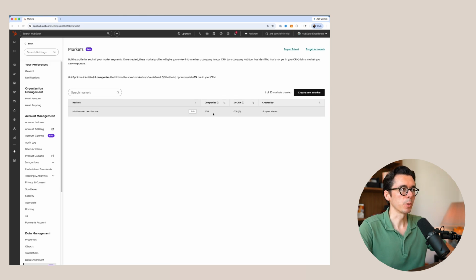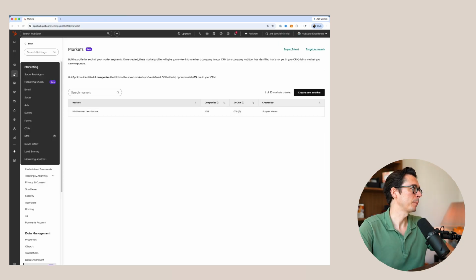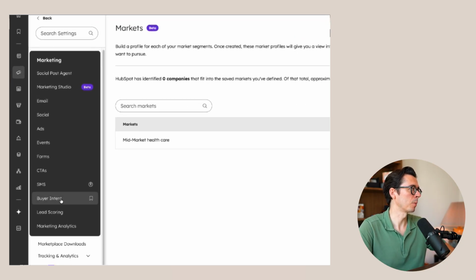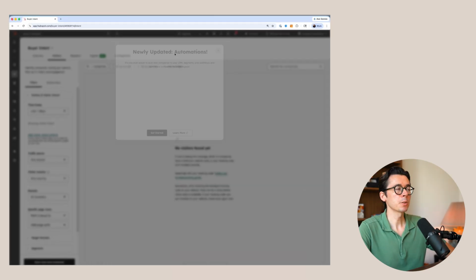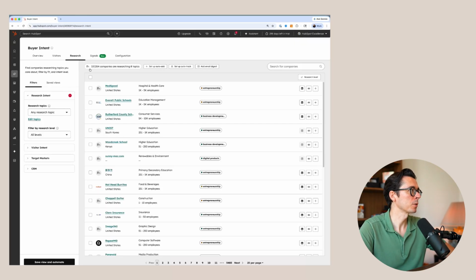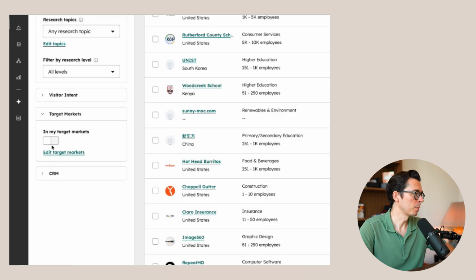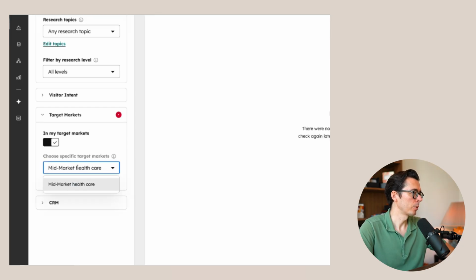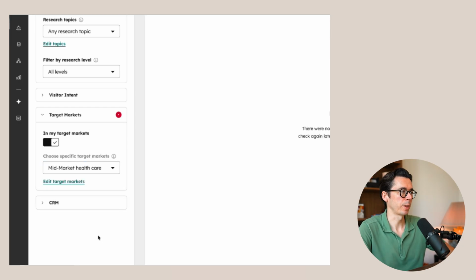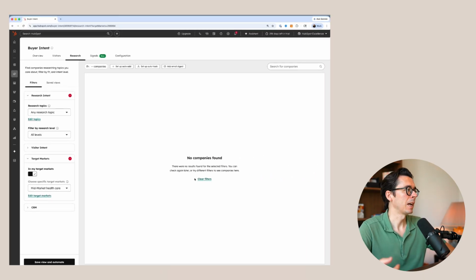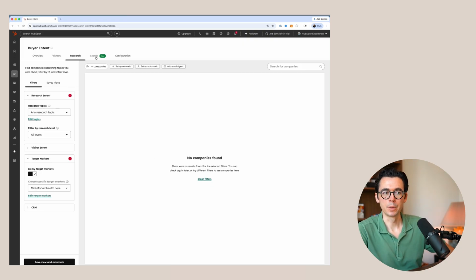As you will see here, HubSpot will also be able to detect how many of those companies you have in the CRM system. And then the main place where that's used afterwards is when you go to marketing and then buyer intent. So this is where you'll be able to use the total addressable market. When we go to research here, for example, target markets, and then in my target market, here you can select that target market that we just created, which will then filter this view. And any company within the target market that visits your website, even when they do not fill out a form, you'll be able to see that right here. And you can start working on that. We also have signals, etc. here under buyer intent, but that's a whole other video altogether.